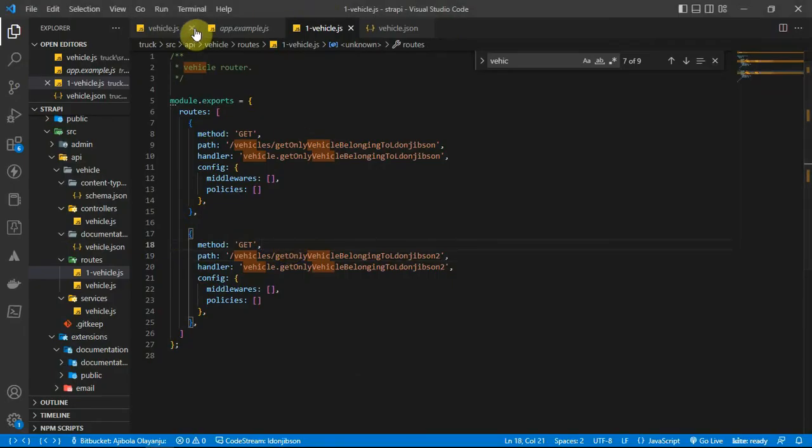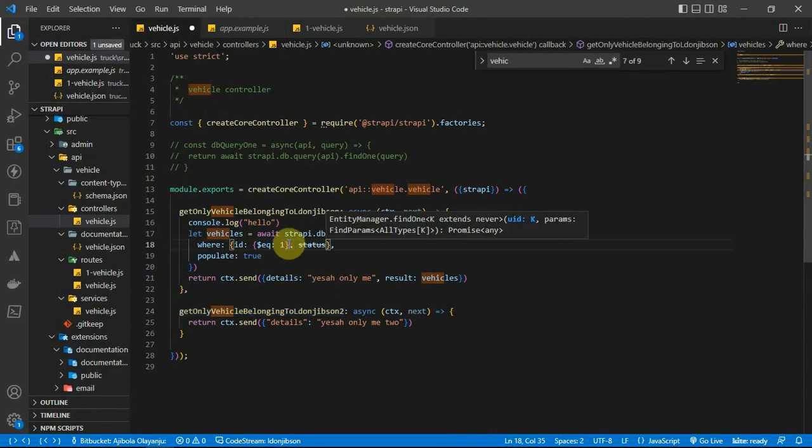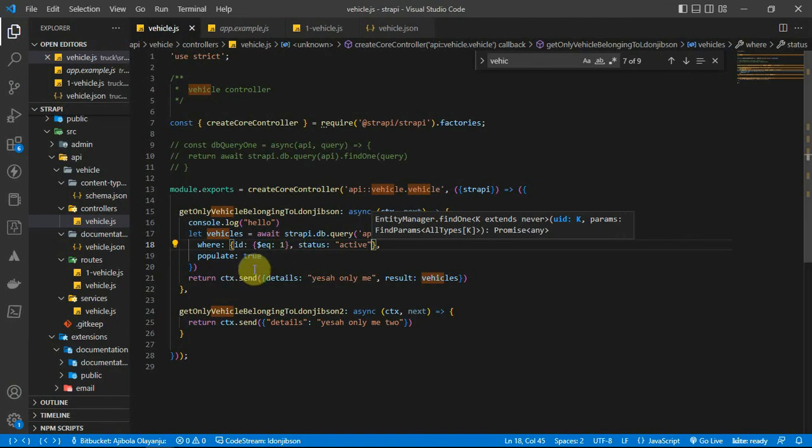Then, what again? So going back to the controller where we query the database, you can change the queries. So where status equals to active as well. All right, where status is active. Yeah. So you can query the database. It can be a very long chain of querying. You can use loads of tags like this. You can use between. You can use from. You can use a lot of tags there. You can use range. You can use not null. You can use a lot of them.